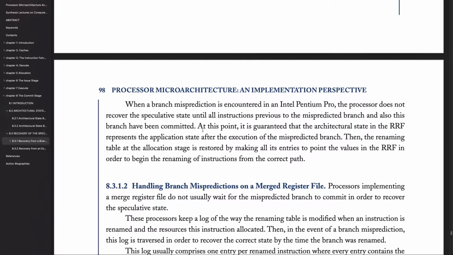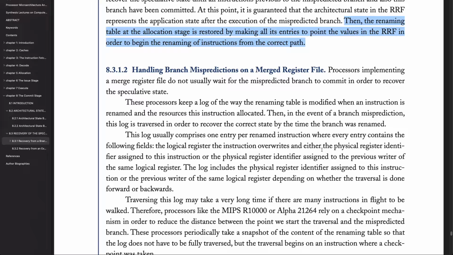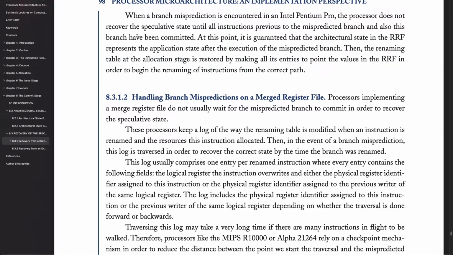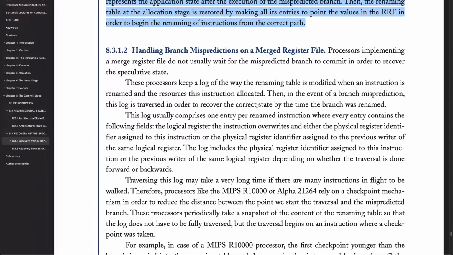Yeah, so basically it's kind of free, because when you commit the last good instruction, your architectural register state is completely correct, and then you just say all my registers are going to come from the RF and nothing is going to come from the reorder buffer. So if you need anything else, just fetch it from memory if it's not already in the RF. So yeah, you need to wait for the final good instruction to commit.